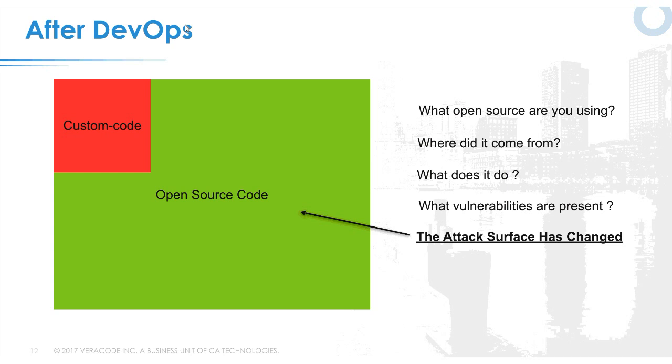So again, to reinforce the point, what open source am I using? You can't simply grep through the build file. You have to understand exactly what is being pulled in at build time. A lot of the languages, for example Ruby gems, have a lock file, and the idea is that the lock file specifies all of the libraries that would be pulled in. But that lock file is often out of sync if you actually run bundle install. The same with Node, they have lock files, and you may run the build.